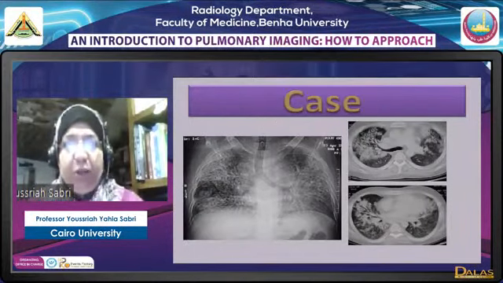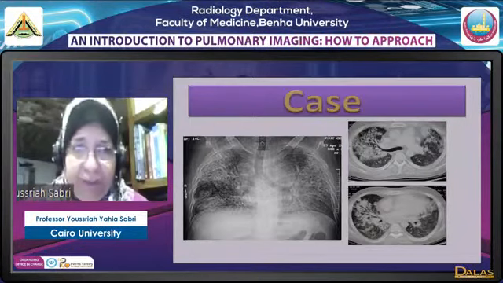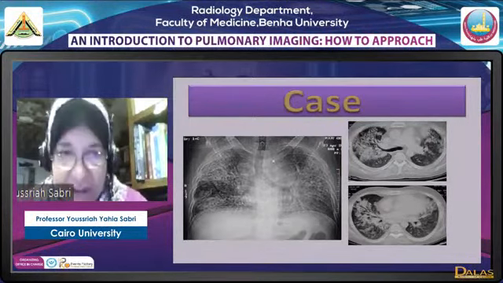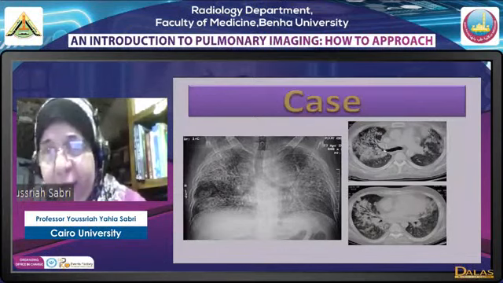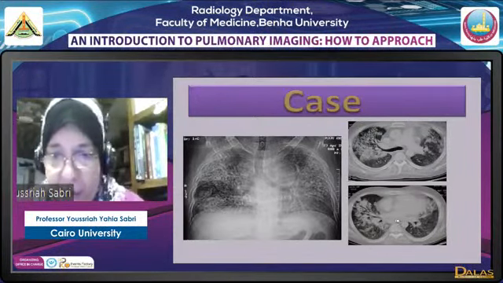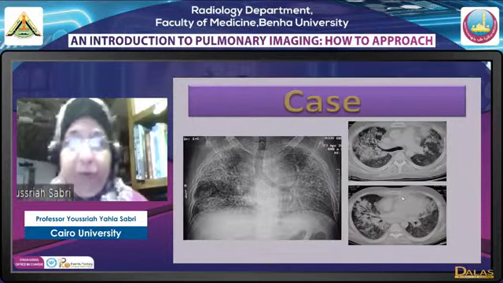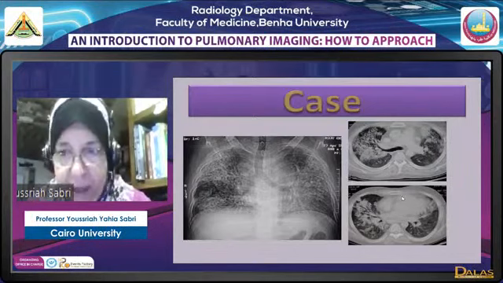Now we finish with lobar distribution of consolidation. We shift to another type of consolidation pattern, which is patchy. What do I mean here by patchy? Where the lesions are peripheral, the lesions are central. We can see air bronchogram, and the lucencies within are what we call air alveologram actually. So this patchy diffuse appearance that affects both lungs has a very wide differential diagnosis.